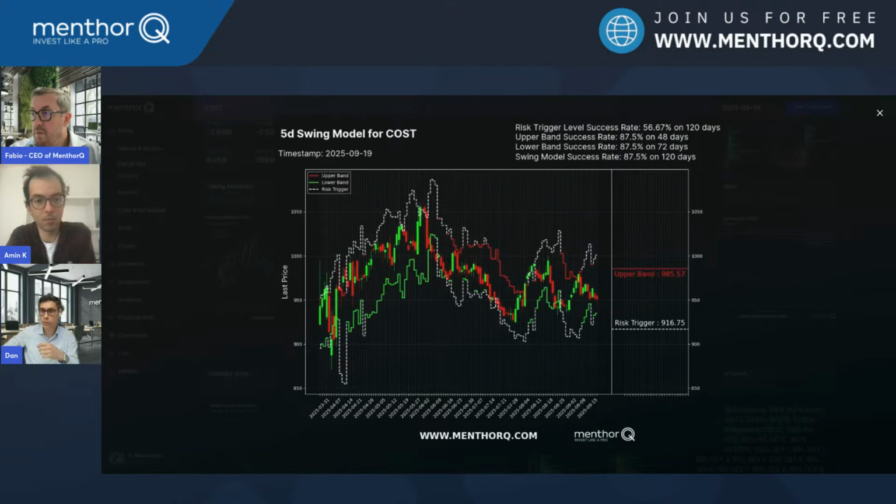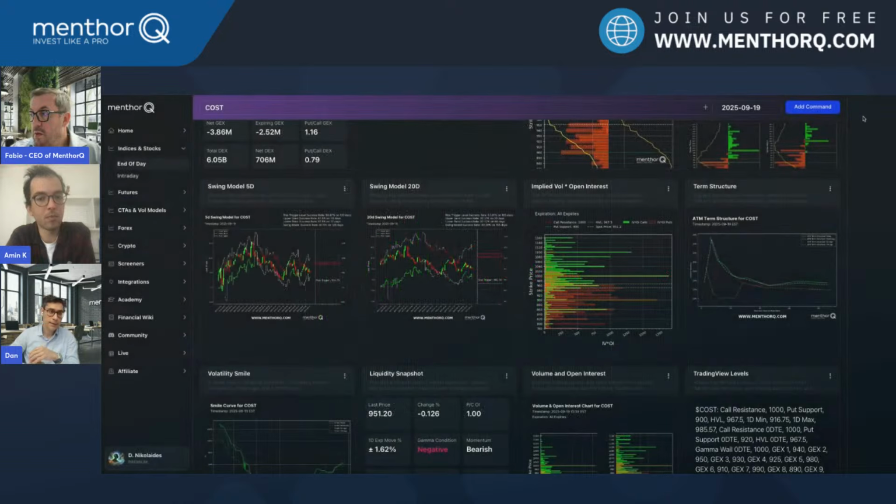Or what I love to do, and I've been talking a lot about this with Amin, is this: if I know the move is not that big, I set up a short volatility trade, and then I would like to set up a calendar. What calendar would that be? Would that be a call or put calendar? It would be a put calendar, because a put calendar, if we go down, is more resilient to a move. But let's not make things more difficult than they are.